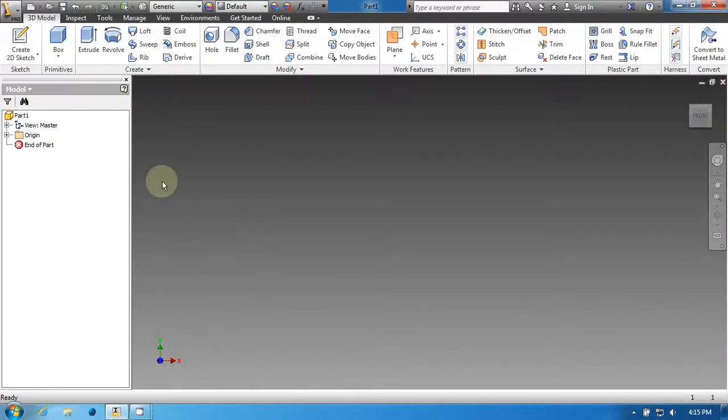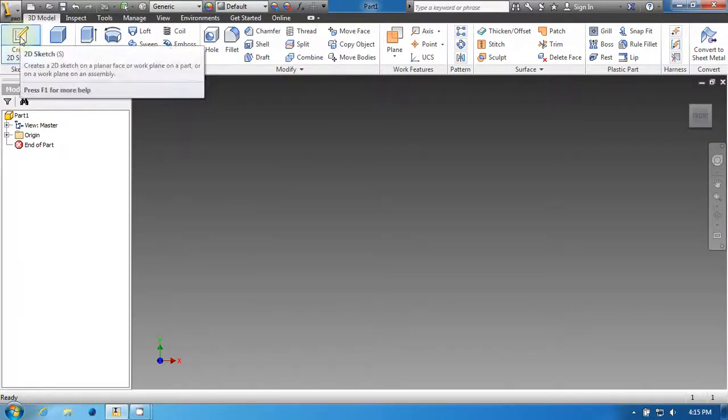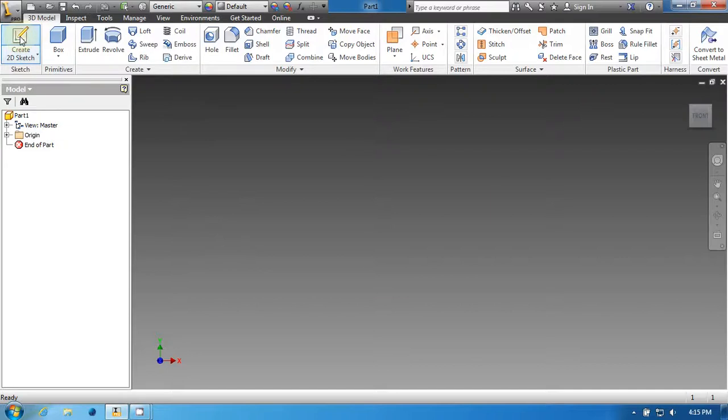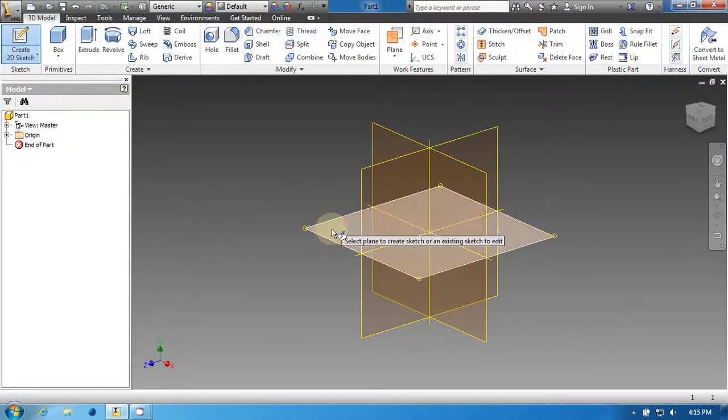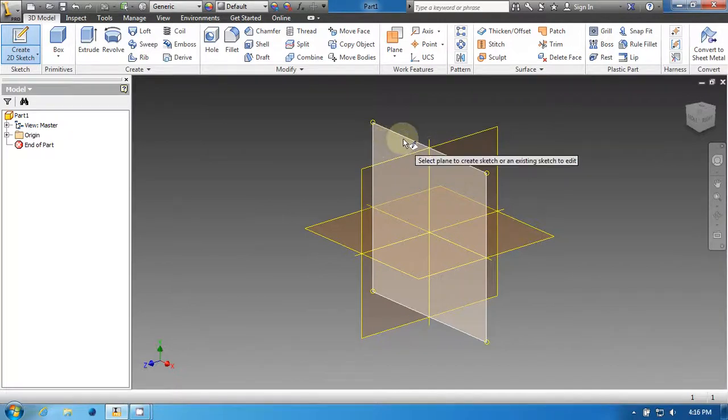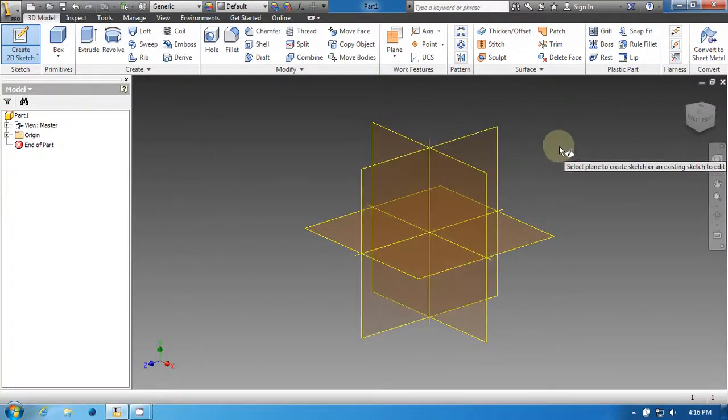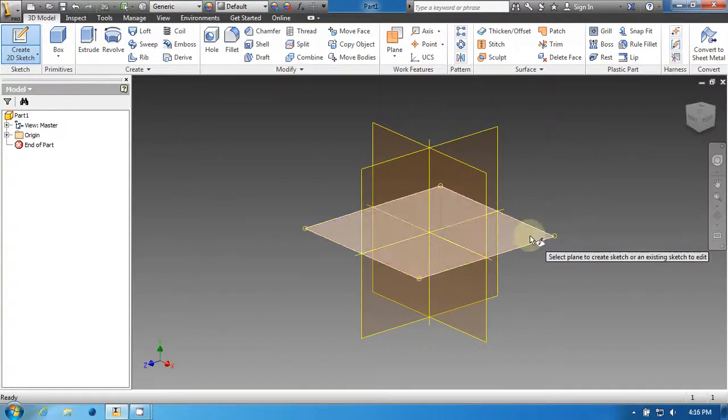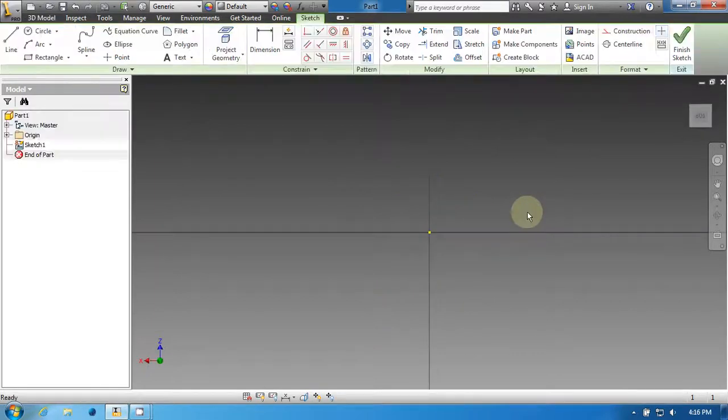Alright, what we're going to do now is go ahead and click on the Create 2D Sketch icon. In here you can see you got different kinds of planes. So planes are like different views. This one here is the top plane, this is the front plane, and this is the right plane because it corresponds with your view cube here. Click on this one here for the top. Notice it says top in the view cube, and you can rotate it by clicking the arrows.